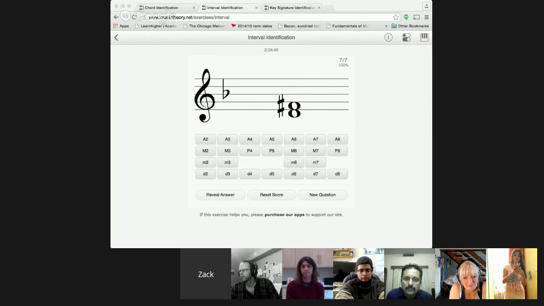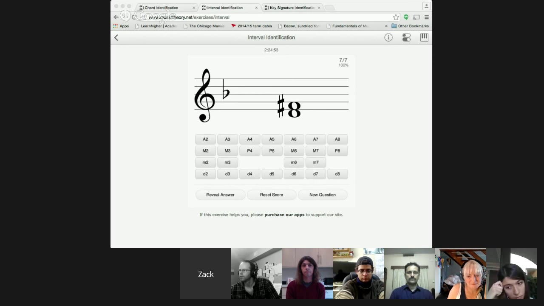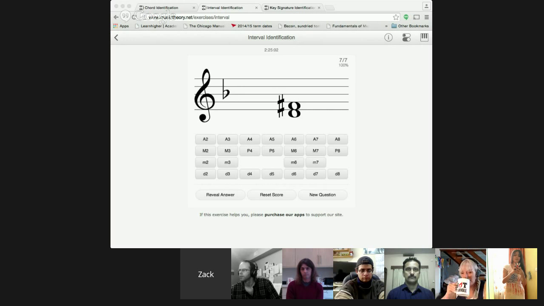Another way to do it is just to count. D is 1, E would be 2, F is 3, so it's a third of some description. Now, this is interesting just to look at the key signature again. We've got this key signature of F major, but actually it's an irrelevance because neither of the two notes that we're looking at is a B that would be affected by the flat on the B line. So we're looking at D. Imagine that we're in the key of D major because it's an easy one to work to.